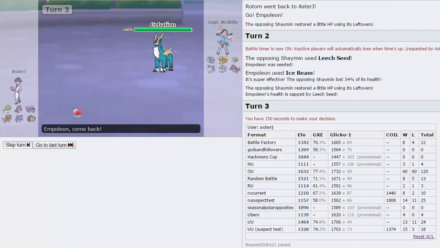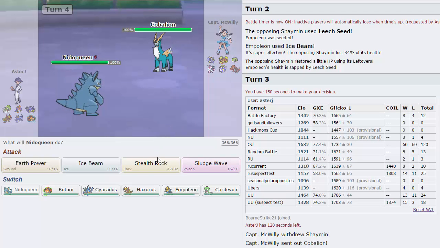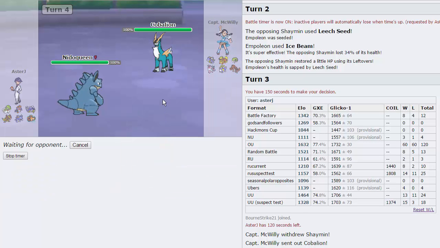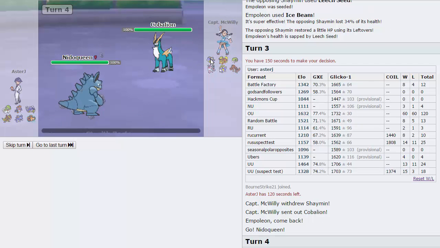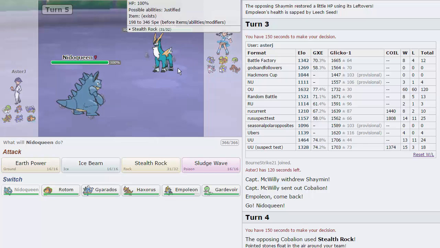As we actually catch the Cobalion, which is really cool. This thing can't really do anything to me, and I'll just be able to get up Rocks right here. If my opponent wants to go into Blastoise, that's fine. He's actually going to choose to... okay, so he's going to choose to get up his Rocks.